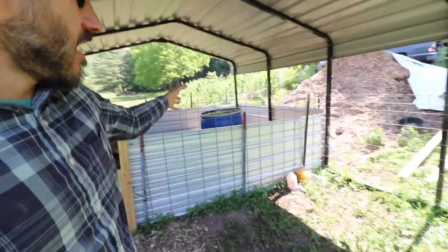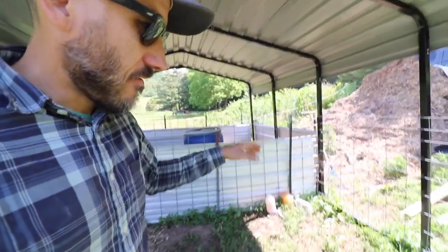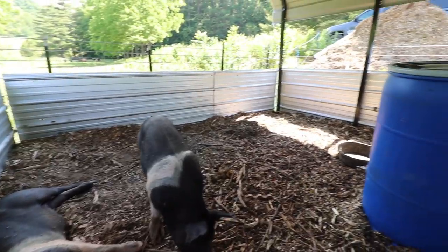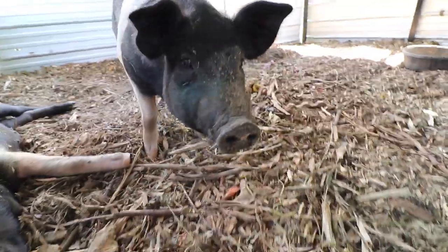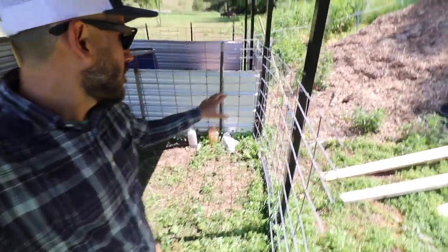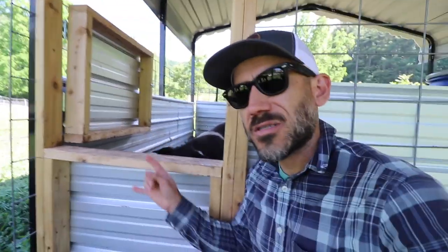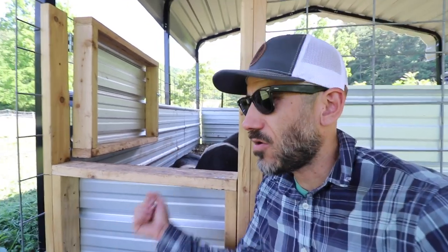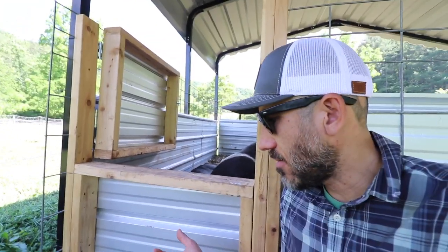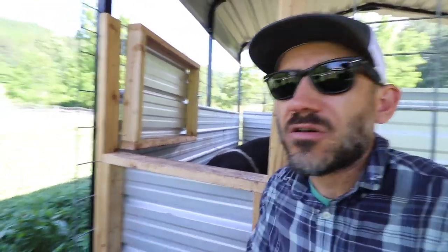This is his design, and we're making a few modifications on it. What we're doing is extending the pig area out. Not so much a deep bedding, but more access for the pigs to get in if they choose to. It's going to be all cattle panels, a wall here, kind of L-shaped, and then we're going to add a door that opens up just like a regular door, so this bottom part opens up also. That's so the pigs can come in and out if they choose to.